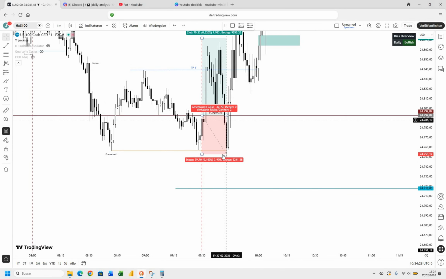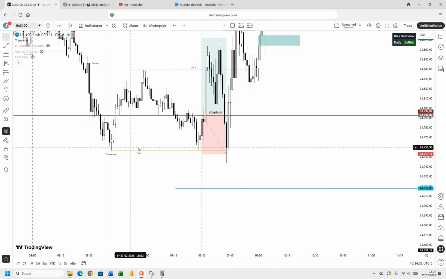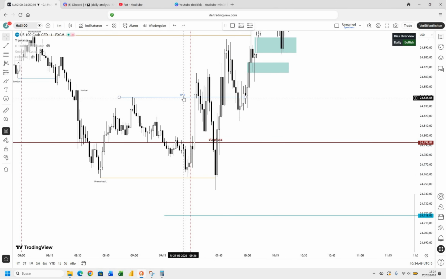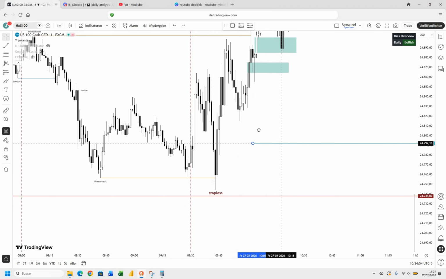Okay, massive move down. Because why? We had to sweep something. Okay, remember our rules: liquidity sweep, break of structure, inverse fair value gap, order block, and equilibrium. So what did we do here? We swept, okay? And this is where I started to pay attention for the second trade. Actually, I'm gonna reuse all of these here.